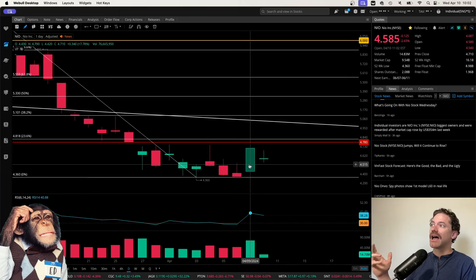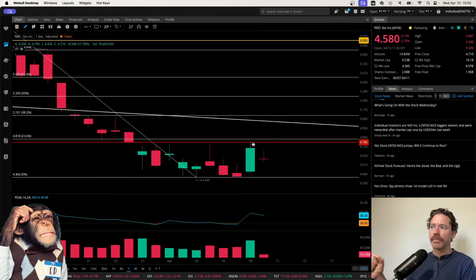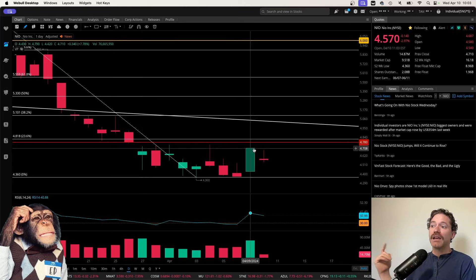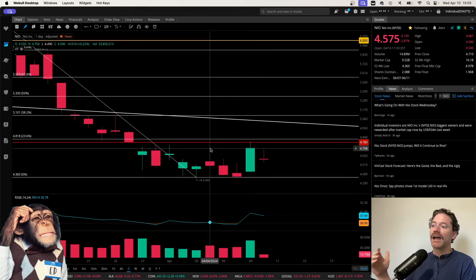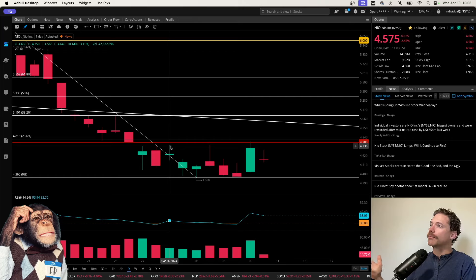I think $4.82 is going to be a pretty important level to get to and close above — whether that's $4.78, $4.81, or $4.82, right around there. Yesterday's high on the 9th was at $4.79, so we did wick above that red line but could not close above it. That is a significant level at $4.79, because we've seen all of these wicks consolidating up to around $4.70, but no closes above them. The highest close was yesterday's close at $4.71. The high on April 4th was $4.75 — we did not close above it. The high on April 1st was again $4.75 — we could not close above it.